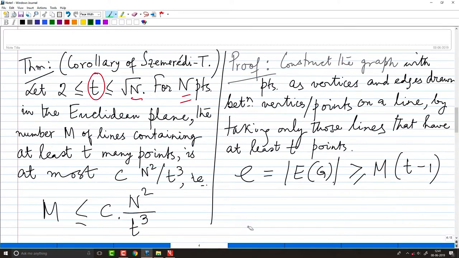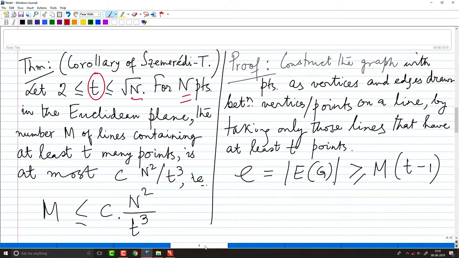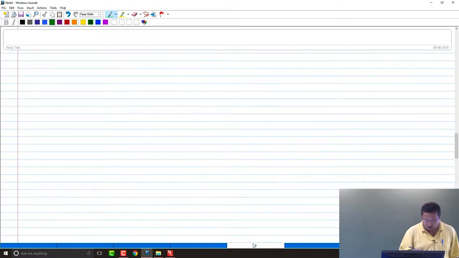Right. Now, I have no hold on this E, no? Because I have forgotten about some lines and some points, some incidences essentially. Now, this would be a hindrance to apply the crossing lemma, because in the crossing lemma I need this condition. So, what I will do is two cases: one case in which the crossing lemma can be applied, then I use the crossing lemma. In the other case, obviously your number of edges would be less than 4n, but then I have a condition which I have not used till now, and that is this condition. This condition is telling me something about capital N and t, right. So, we continue the proof.